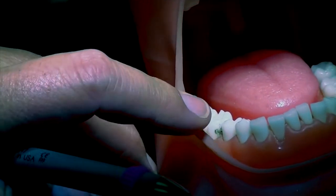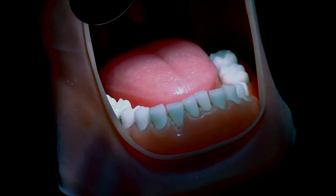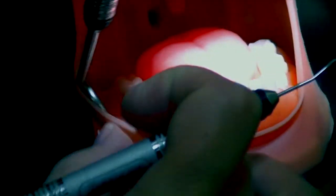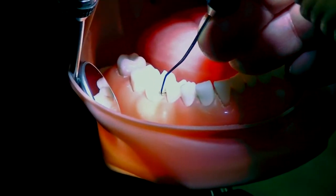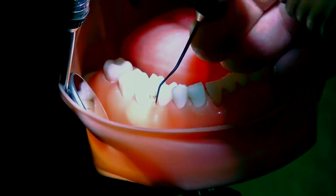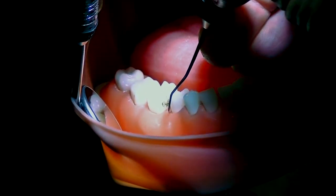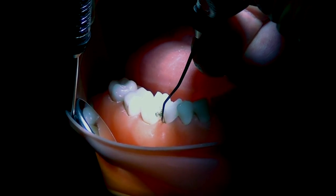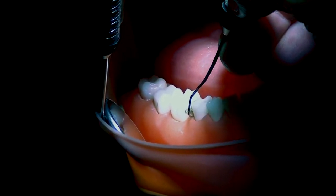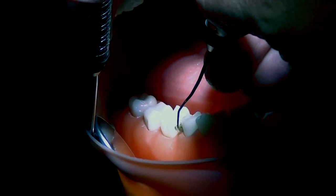Okay. So when we're using this instrument in the posteriors, we'll start with the posterior tooth. You're going to insert the tip at the distal line angle. You want to go to the bottom of the pocket, assuming this is a 2-3 millimeter pocket. And then you're going to want to make wrist motion activation, vertical strokes interproximally.